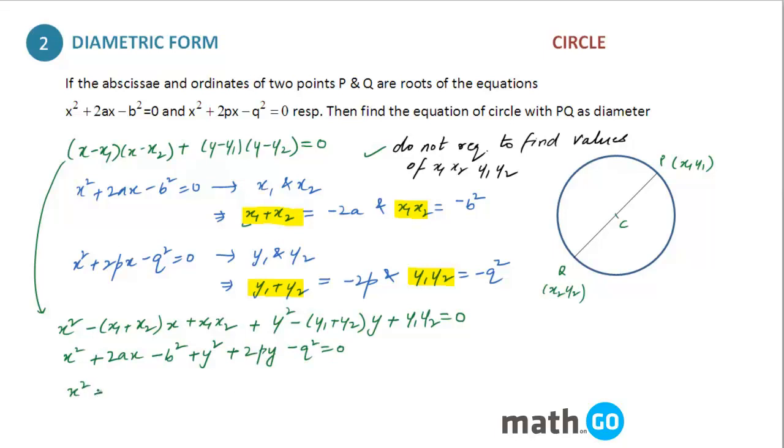So the equation of the circle we were asked to find is simply this. इसमें हमें बहुत ज़्यादा मेहनत करने की जरूरत नहीं है, x1 y1 x2 y2 निकालने की नीड नहीं है, we do not require them. So this is the particular answer we were asked to find. Right? This is how we solve questions using diametric form. Okay, let's take another problem to make sure that we are solid in this particular concept.